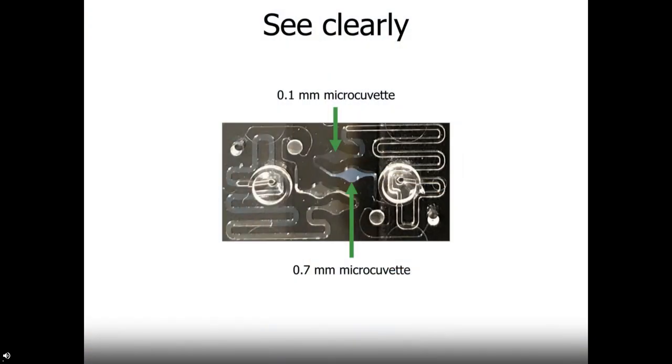Load up an LNP sample into a Stunner sample well, and you'll quickly see it being wicked into the serpentine reservoir and held there. To read the plate, Stunner will pump the sample into the 0.1 and 0.7 mm pad length microcuvettes for UV-Vis absorbance measurements. When reading LNPs, the combination of Stunner's two fixed pad length microcuvettes provides precision and a broad dynamic range. Since LNPs are typically very turbid, cloudy samples, the short pad lengths are needed so that light can pass through and enable absorbance measurements.